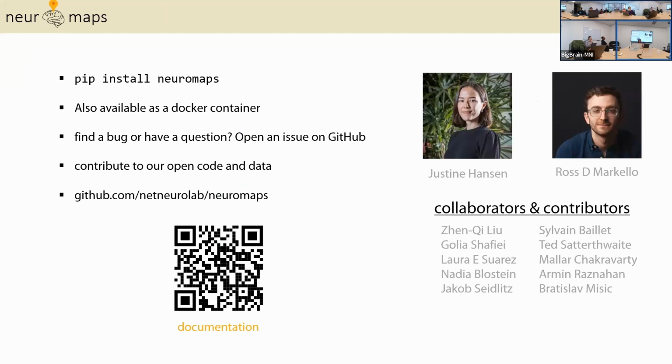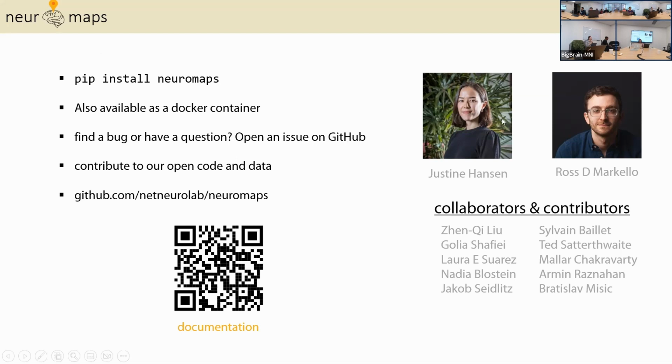So for Neuromaps, that's it. It's available as a Docker container, which people sometimes like. You can also install it directly using pip or from our GitHub. There's a GitHub repository for that, which I'll show you in the second hour. Feel free to let us know if you have questions or issues directly on GitHub. You can also email any of us, and we'd be very happy to answer your questions. There's also very thorough documentation explaining every single function that exists in this toolbox.